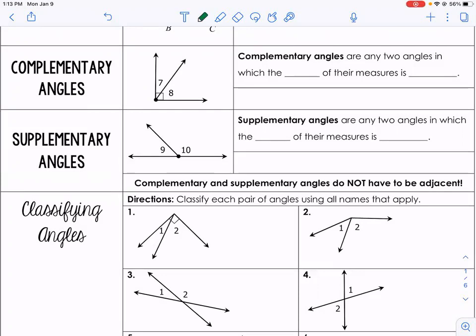You're right. That is a good use of the word complimentary. How about in math? That does not mean free. I'll give you that hint. I feel like a right. Ooh, and how many degrees is a right angle? 90. So the sum of the measures of these two angles is 90 degrees. So in this picture, angle number 7 and angle number 8 are complementary because when you add them together, their sum is 90 degrees.